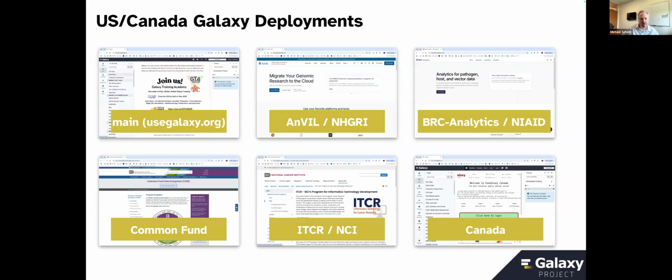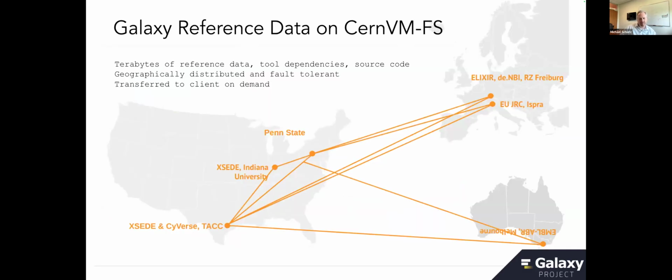Within the United States and Canada, there are a few major instances. The main one is at usegalaxy.org, but we also have other ones for human genetics, for infectious disease, for some of the so-called NIH Common Fund projects. We have a special instance for cancer. We also work very closely with the team up in Canada to support their researchers. And then globally, as I mentioned, there are all these versions of Galaxy distributed around the world, and we work really closely. In fact, we share some of the reference data. The human genome is the human genome is the human genome. So we share that behind the scenes to all these different instances around the world, just so that we all get equal access to it.